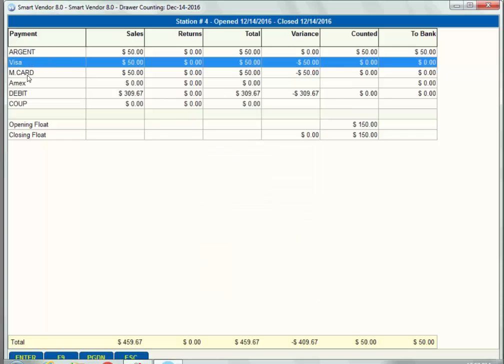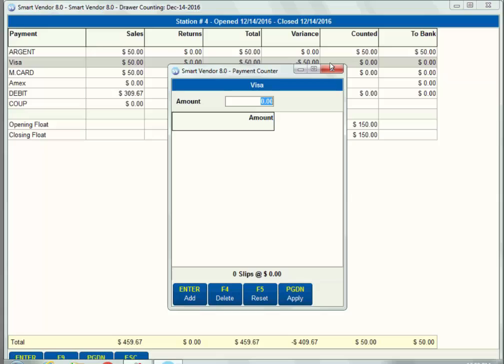Then all the other payments are cards. So what you're going to have to do is close the day on your Interac machine, and you should get a report from that machine. That report should say exactly what you have in Smart. So we're going to go line by line, double click on it, and put the amount that you have on your Interac report.